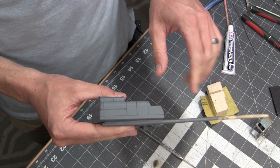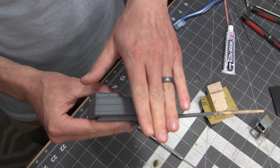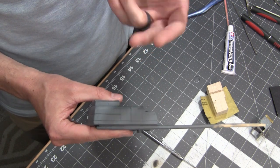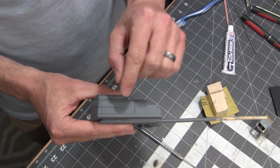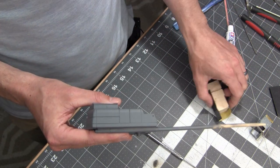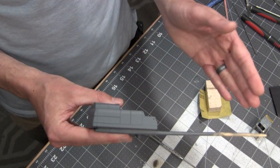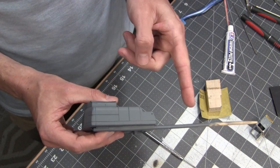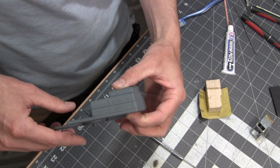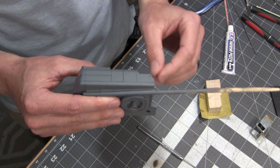Put the first coat of primer on to see where my issues were, applied my putty, sanded it down, applied another coat of primer, saw that it wasn't quite where I wanted it, applied more putty to the little few spots on here that weren't where I wanted it, wet sanded that down till it was smooth, pretty much exposed all the metal again, and then applied this coat of primer. Now this is not the paint ready coat of primer, but the final bodywork coat of primer.